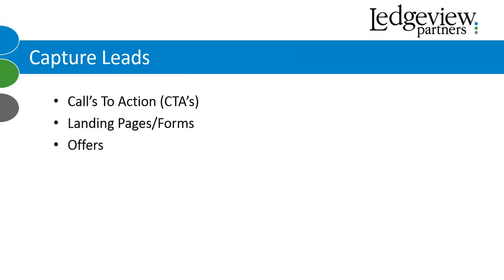Today's buyers are researching across multiple channels and will be at various sales stages — not all are ready to buy right away. When looking to capture leads, it's critical to create multiple opportunities to convert at different stages of the buying cycle. The use of CTAs, or calls to action, are very powerful in capturing leads. CTAs can be used on your website, blog articles, video content, email marketing campaigns, webinars you're hosting, or even on a traditional direct mail piece. Place your CTAs on your most relevant web pages, and include multiple CTAs to reach the different stages your customer is in.